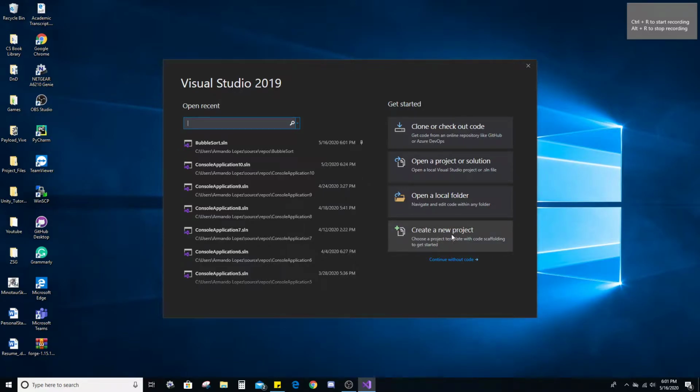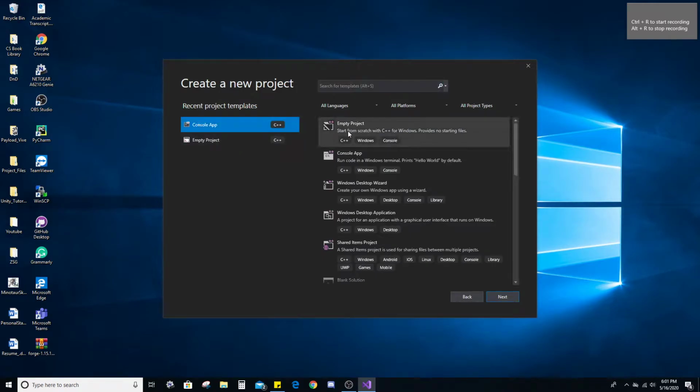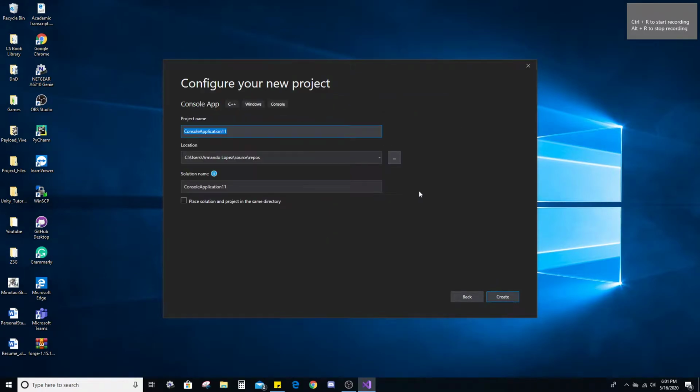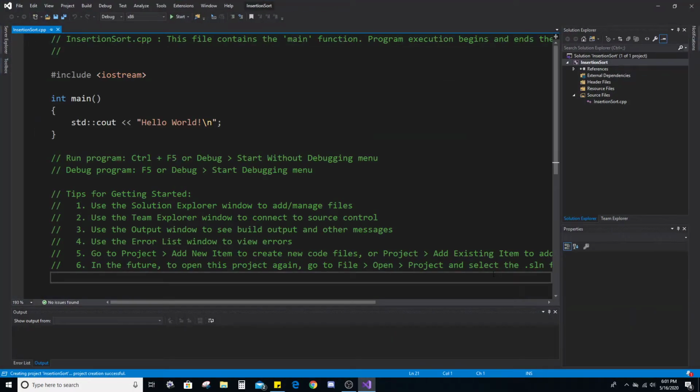So we're gonna create a new project, console app, here or here, if you don't have it saved in your recent project templates. Hit next, naming this Insertion Sort 8. Just waiting for all the files to be created. Alright.